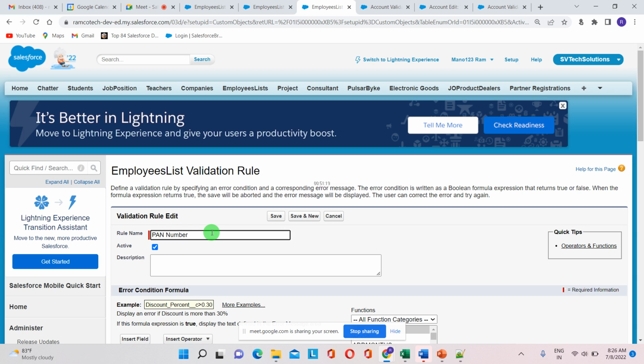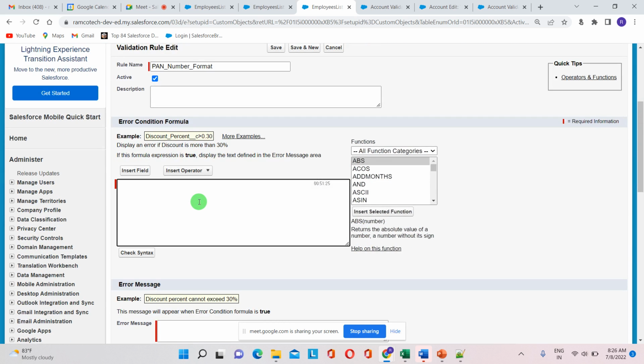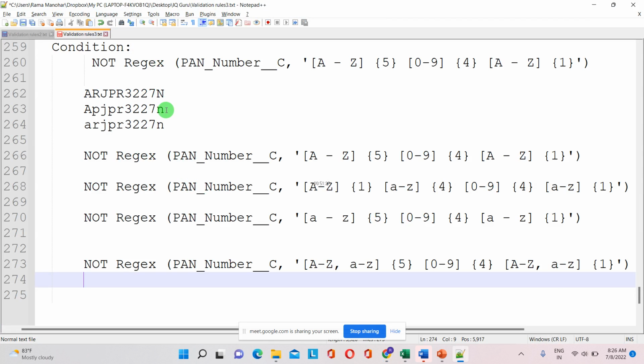And number format. Okay, now tell me what is the format there.